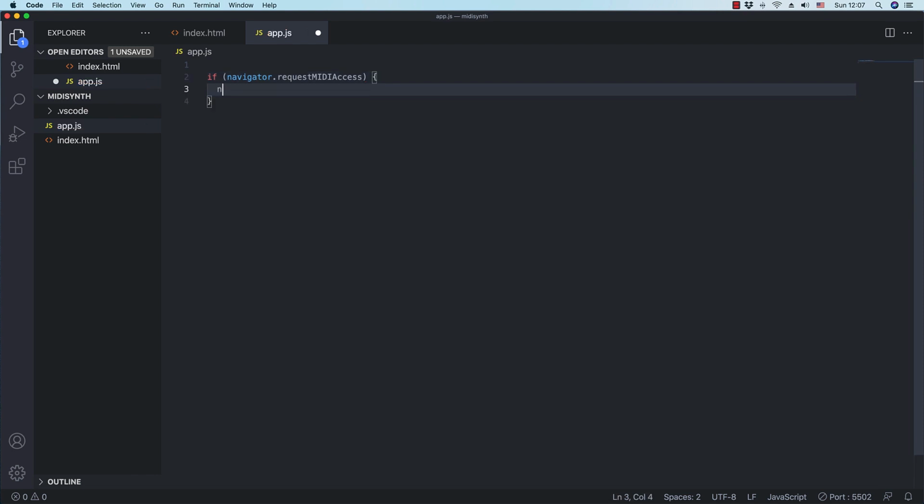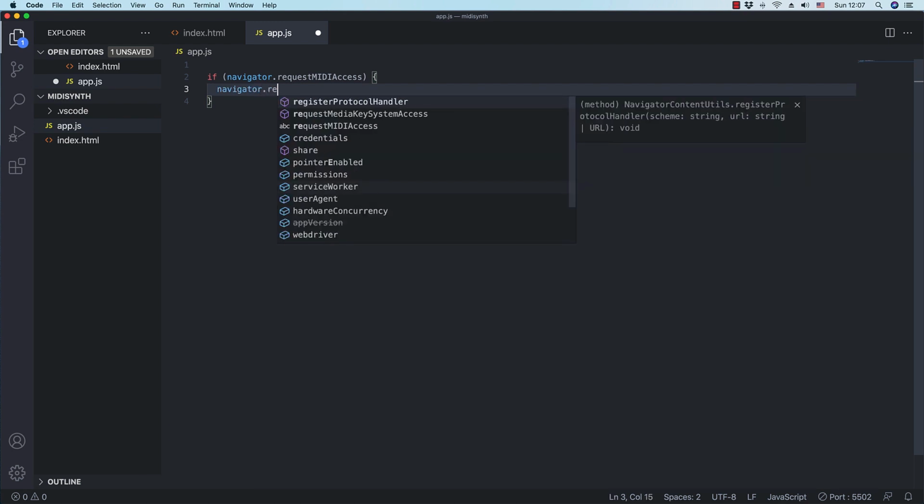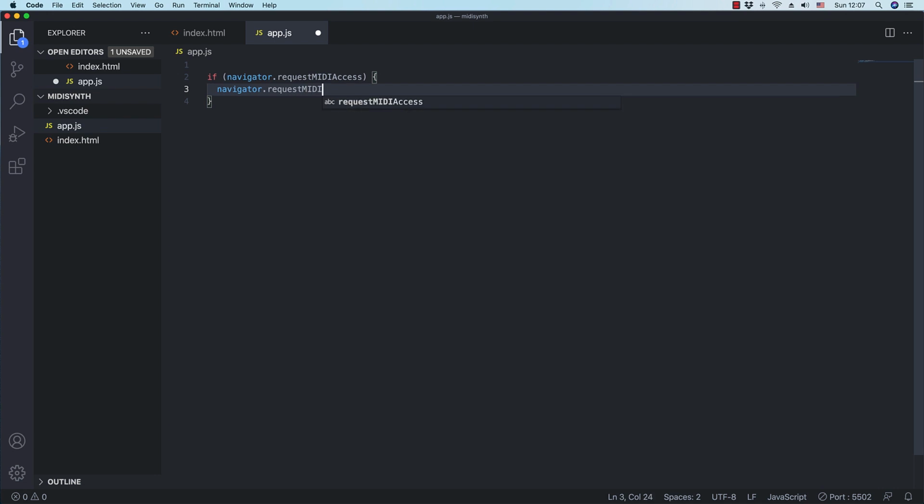We just want to take the navigator object and then we want to request it. And that's a function. So we run this one, and after we have checked if this actually exists in our browser, if the browser is capable of using this, then we want to do something.